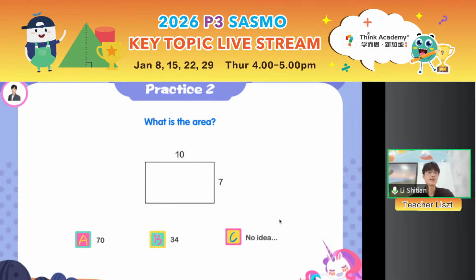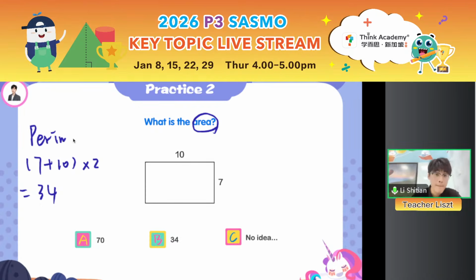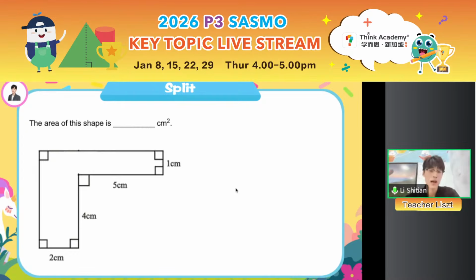What about this one? What is the area of the rectangle here? Okay, so now let's see. Teacher Liz wants to solve it. Teacher Liz likes 7 plus 10 then times 2. So the answer is equal to 34. Am I correct? No, right? What is the question asking about? Area, right? What is this? It is the perimeter, right? So actually, if we want to find out the area, we only need to use the 10 times 7. Then we find out the answer, right? Which is very easy, right? Do you guys like the area? Of course, right? Because it is very simple to find out the answer. So actually, the result for this is 70, right? So we need to choose the option A, right?